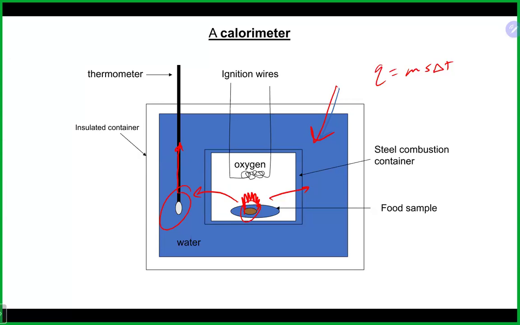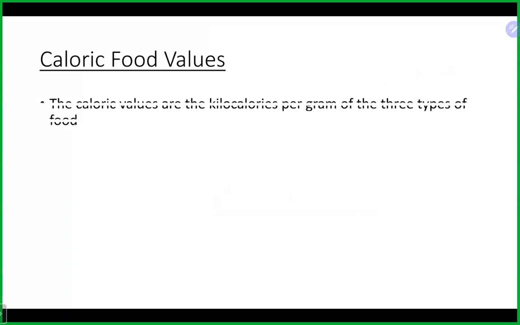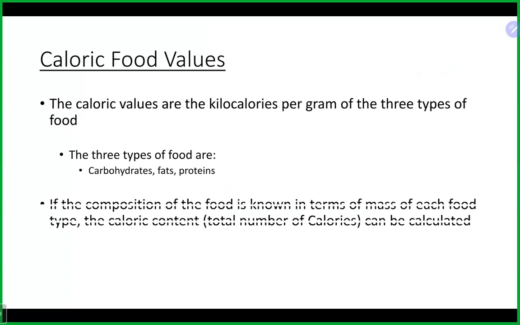Now, a bomb calorimeter such as this, and we're not going to get too much into that in this class, but in case you come across it in the book or something like that, sometimes the calorimeter itself has a specific heat capacity associated with the actual equipment. We're not going to deal with any of that in this class. So if you happen to come across it, just kind of ignore it. But sometimes you will see in some problems like, hey, the calorimeter itself has a sort of heat capacity associated with it.